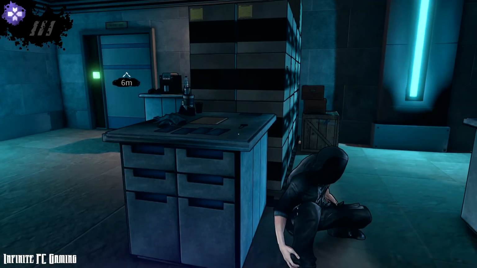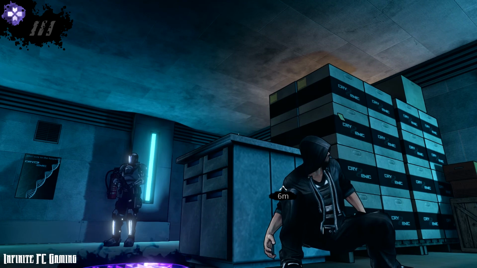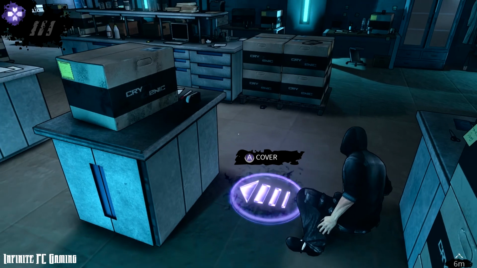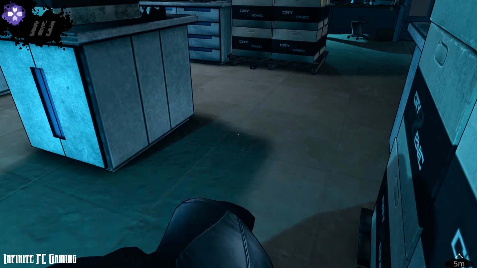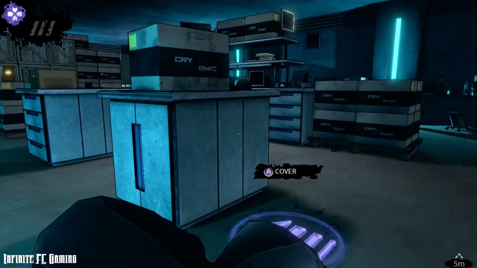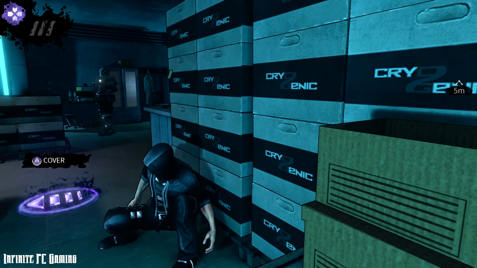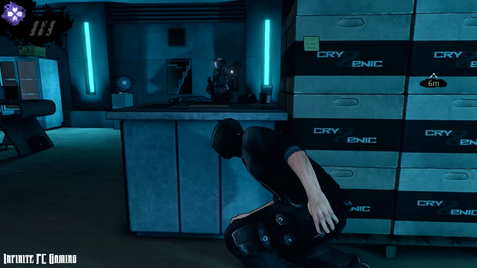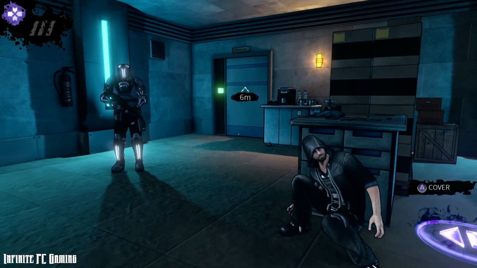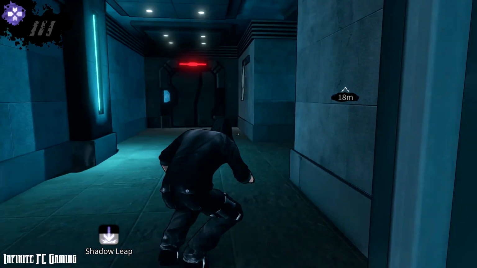Alright, and then I'm gonna go into cover, believe it or not, right at the edge here. Since our shadow leap doesn't give us the ability to shadow leap over things, and since we took our sweet time, we're gonna have to wait for this guard to walk back again. Alright, now that he's walking back, we get to the edge again. We go into cover right here. And yes, this guy's not gonna see you. And we just quickly shadow leap right over here and into the door.